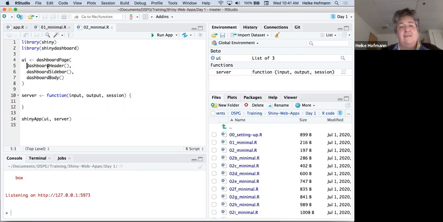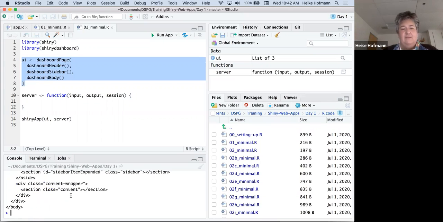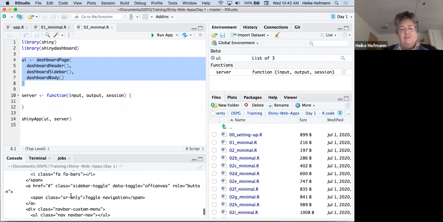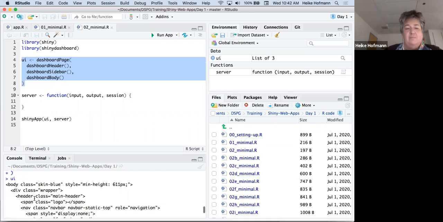In camel case, we add header, sidebar, and body to this. So the UI for that is an HTML page, so we can actually have a look at this object UI. And you can see, for those of you who know a little bit of HTML, we're defining a body.